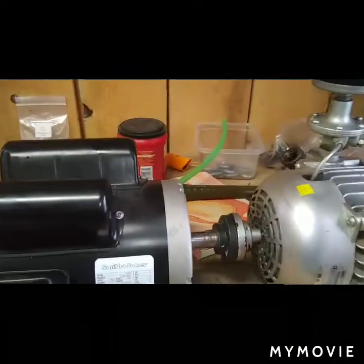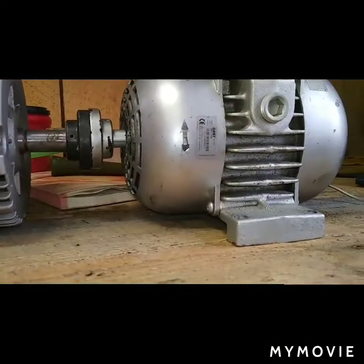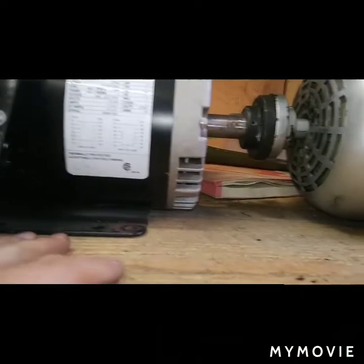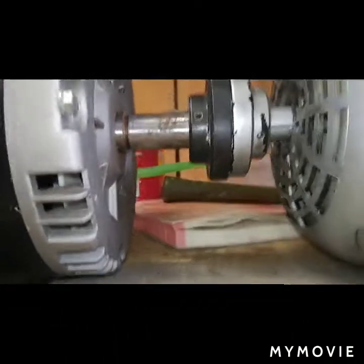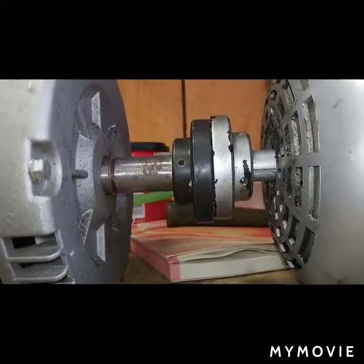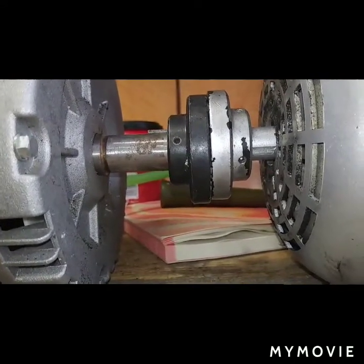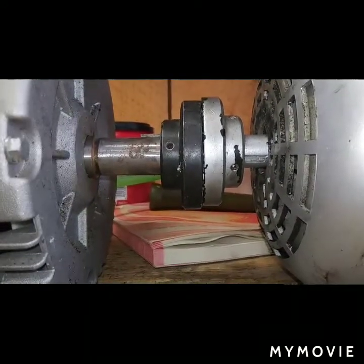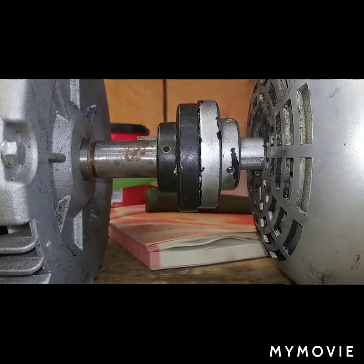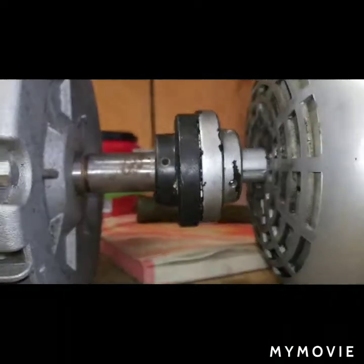So here's the unit, and I think when this was on the skid, it sat pretty much just like you see here. The pump and the motor were sitting flat on a piece of metal, and as you can see, I mean, they don't quite line up vertically just right. So that was probably definitely the problem. So hopefully when I put it on the plate, I can put some shims underneath it, get it just where it needs to be. And these Lovejoy couplings will hopefully last for a couple of years.